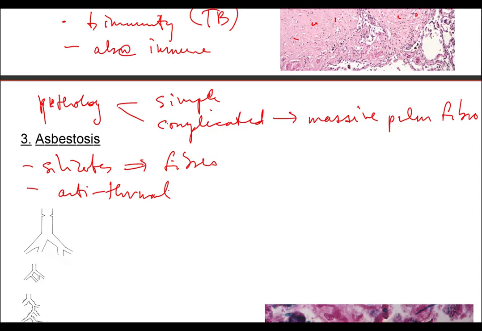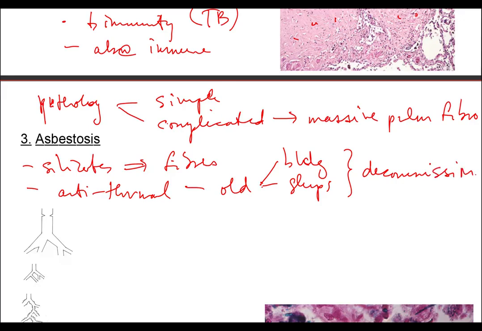And so we find it in anything that is old. When we have old buildings, when we have old ships, this tends to be the major exposure that we have now, when we are decommissioning. It's not used in construction anymore. It's been replaced by synthetic fibers. So unless you go to the third world, it's got to be an old structure to find it. The only place that we're currently using it is in brake linings. So the only group in America that's really currently exposed to it is going to be in auto body shops.